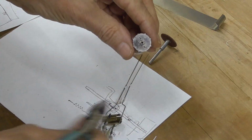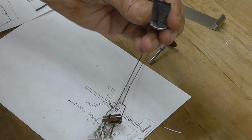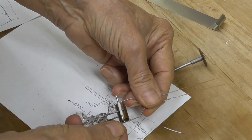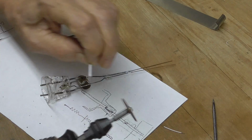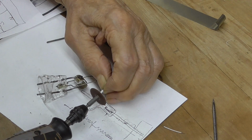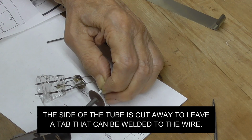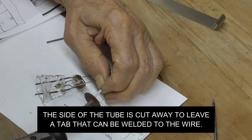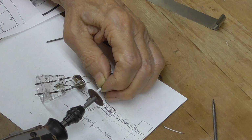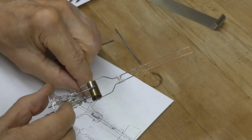Alright, now I got to get that cathode out of there. And there's the cathode. Okay, and that's going to sit in there like that. Alright, let's go get it. Alright, I'm going to have to weld the cathode first, then put the heating element in and weld it.